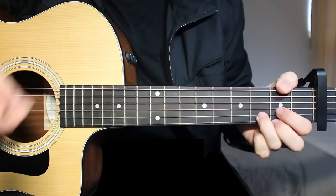Okay, so let's come to the next part of the bridge once again, the second part of the bridge. Maybe I'll get famous. Start on C major, down, down, up, down, up, down, up, down, up, D. C major again. D again. Down. C again. Then four times on A minor.